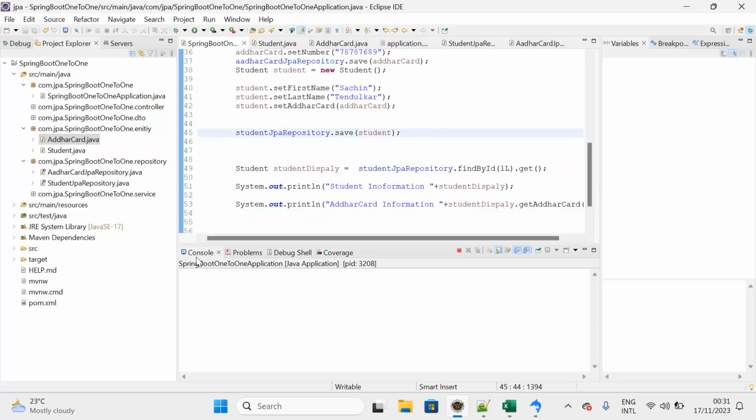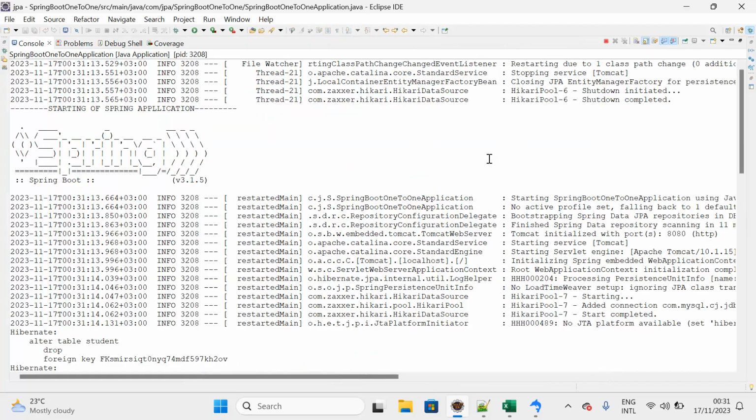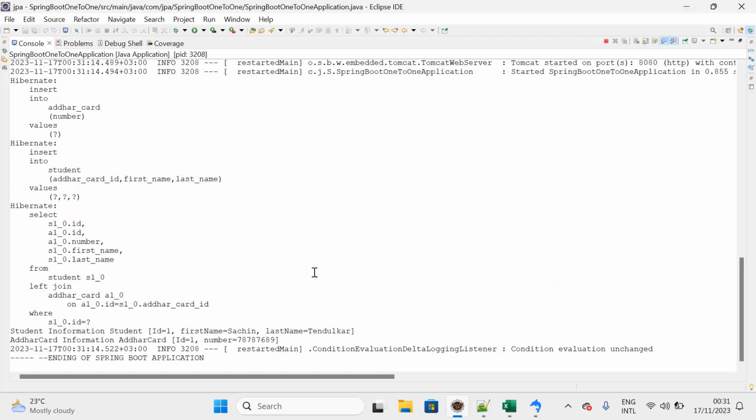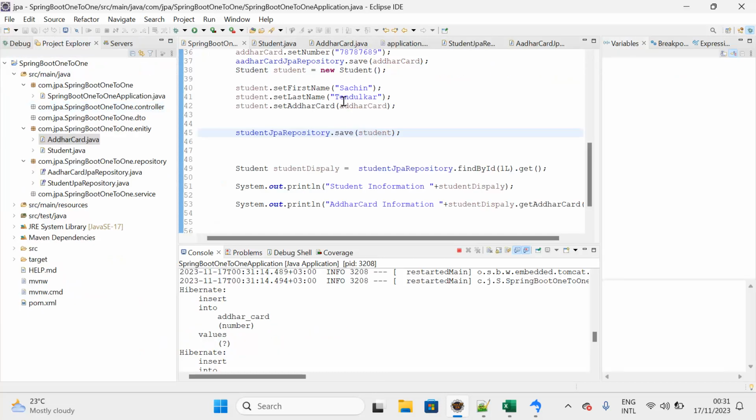You can see the server restarted now. If you observe, along with the student information, the Aadhaar card is also displayed. So it is an eager fetch.